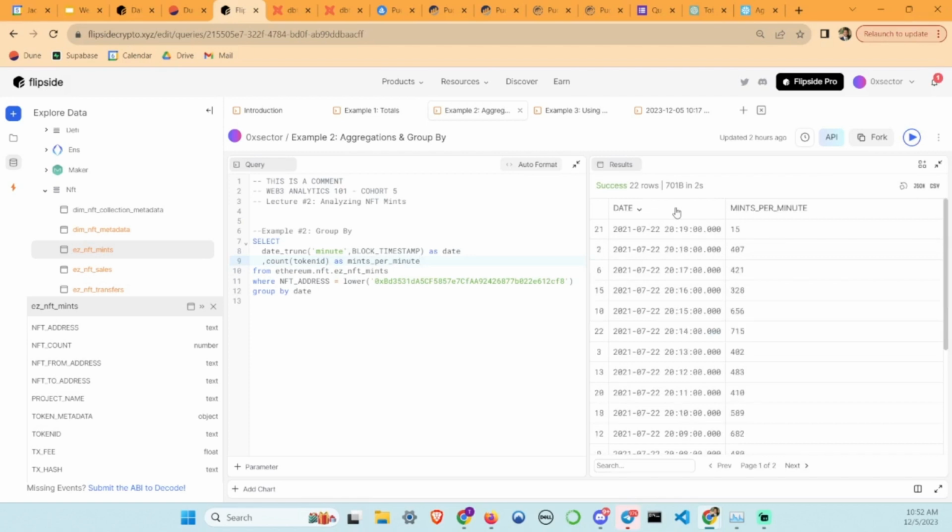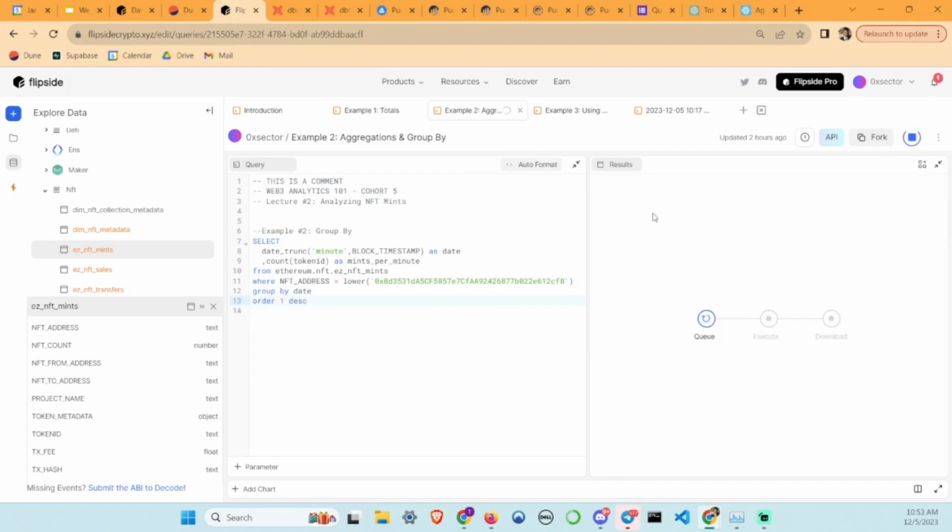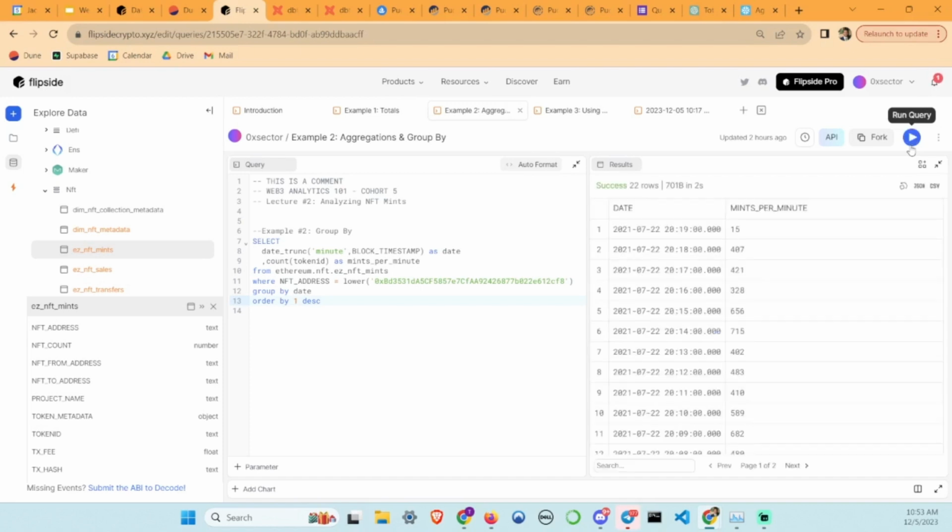All right, this is more interesting. And just like Excel, I'm sorting here by hitting this column. What we learned is you can also sort within the code. So I want to sort by the day descending. That'll give me the same thing as me clicking that column, but it'll spit it out that way. Oh, I didn't put order by, I just put order. Getting lazy. All right, there we go. You can see it ordered this date here automatically for me.